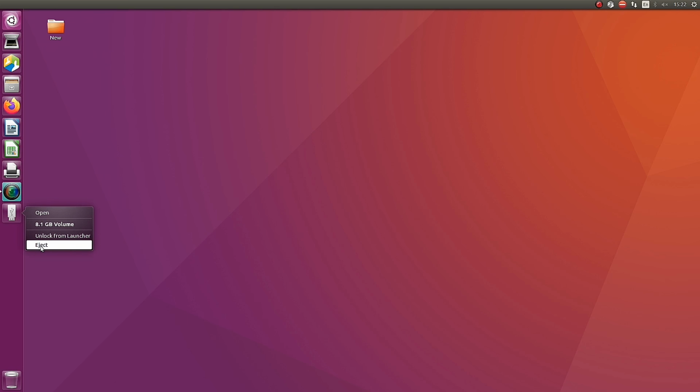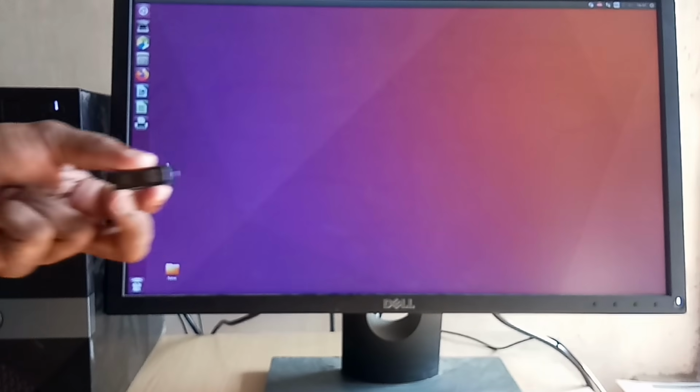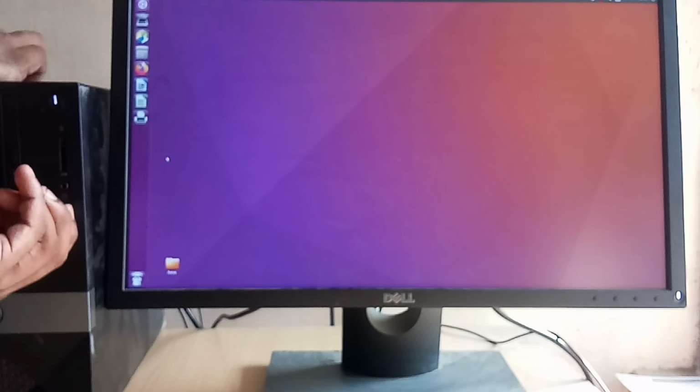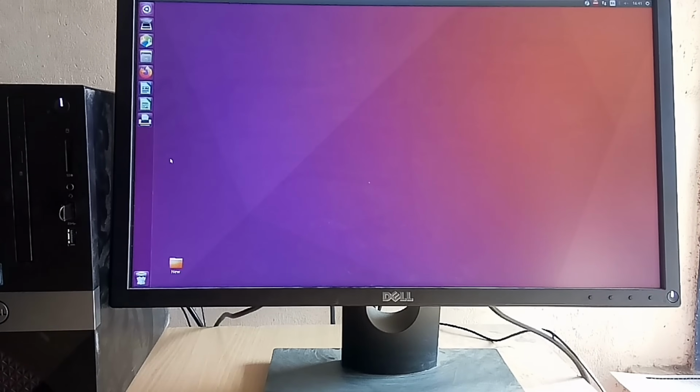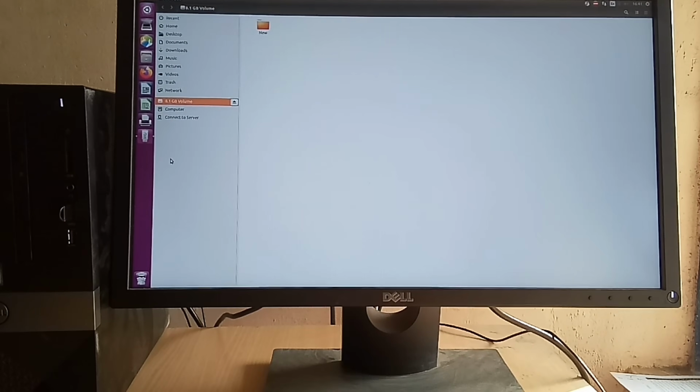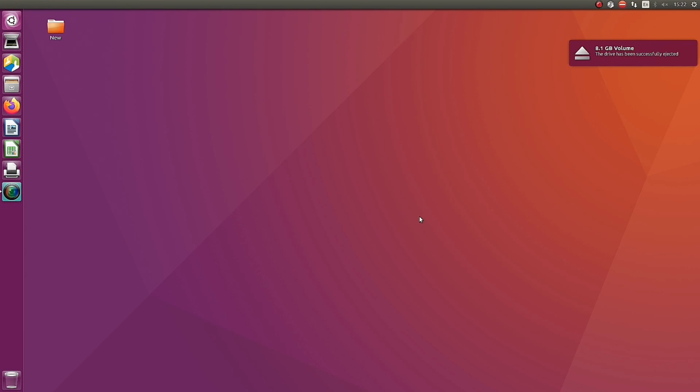Then I'm going to eject the pen drive and reinsert it into the Ubuntu system again. We can check whether it is working or not. I'm going to insert it into the Ubuntu system. We can wait and see. Yes, the pen drive is available in the dashboard. Similarly, you can recover your lost USB and external hard disk, etc. After that, you can recover your data using applications.